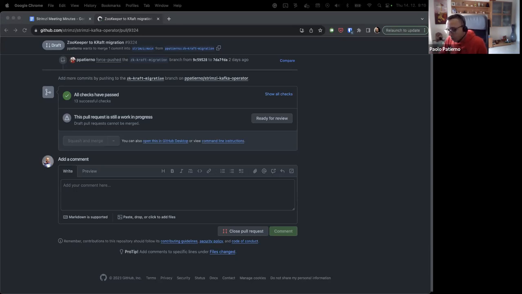But in order to not block this work, and at the same time to have some review along the way from maintainers, users and the community, instead of one big review at the end, I was thinking of maybe closing this PR and having the migration branch, which is right now in my fork of the operator, in the official operator repo, so that I can open PRs against that branch for the first phase, then the rollback phase, and then the third phase about Zookeeper removal, so that each PR can get a review from the community focused on the specific changes of that specific phase.